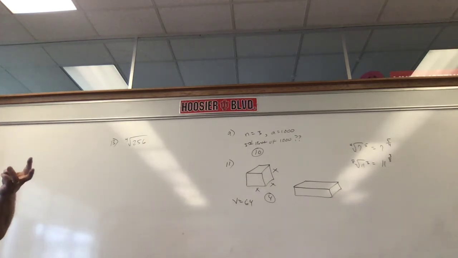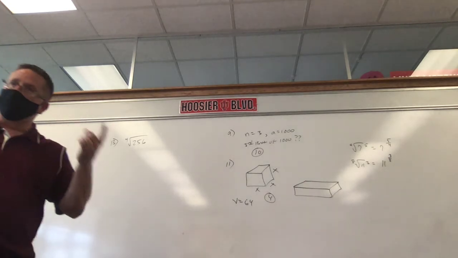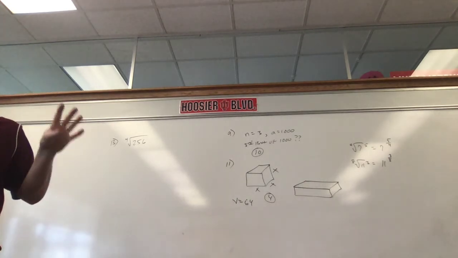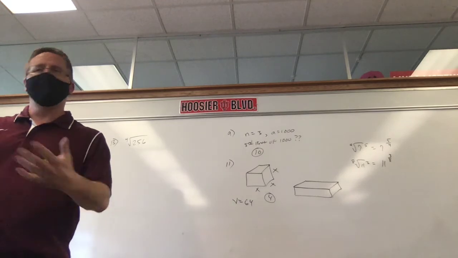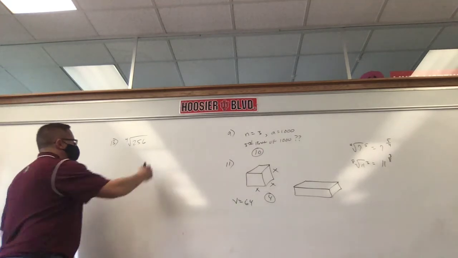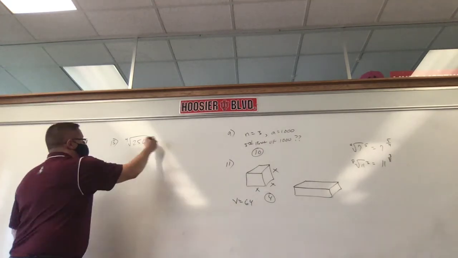Let's try 2 times 2 times 2 times 2. 2 times 2 is 4. 4 times 2 is 8. Times 2 is 16. Is that what we want? No. Should we check 3? Check evens. Let's try 4. Is it 4? Yeah, it is. Because 4 times 4 times 4 times 4, I can't do that in my head. Use a calculator. 64. 64 times 4 is 256.